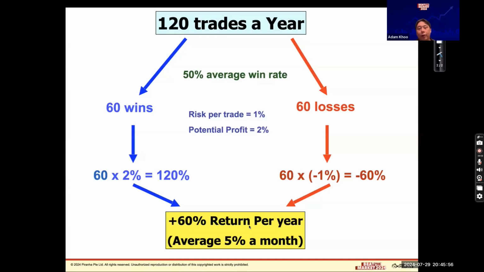Yes. So what's the point? The point is you don't need to have a high win rate in trading. You just have to control your risk to reward, okay? And as long as you take high probability trades, you should get within the vicinity of a 50% win rate. Even if you get below a 50% win rate, like 40%, you're still making good money, right? If you're really skilled and you can get a 55, 60% win rate, you make a fortune. You make a fortune, yeah? All right, cool.